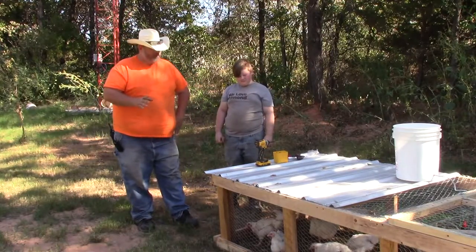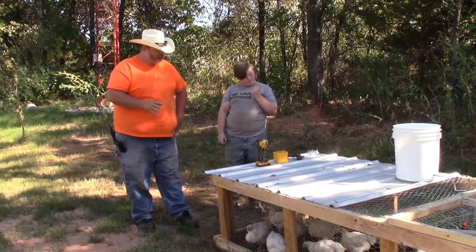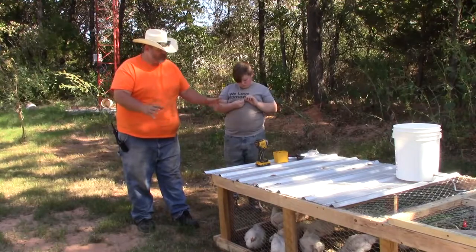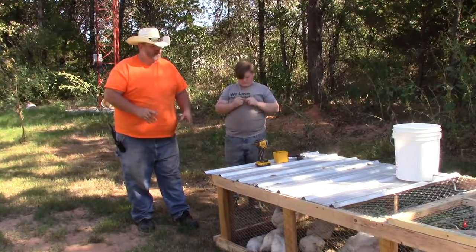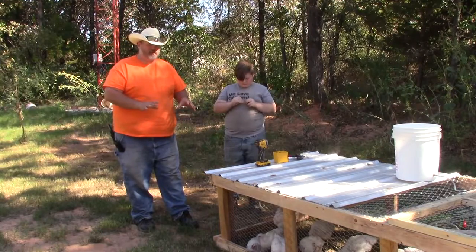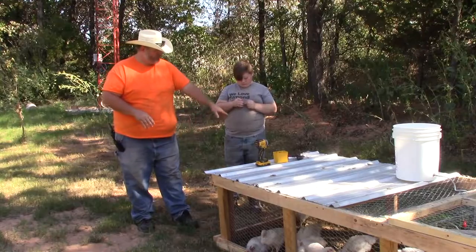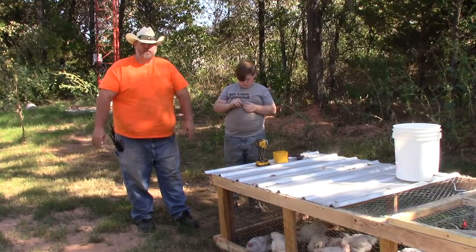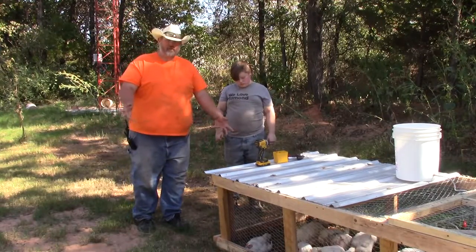Anyhow, one thing that we realized when we built the chicken tractor was that there is no protection from the sides from wind or rain. So what we're going to be doing is adding some siding protection right here to give them a little bit better shelter from the sides. So follow along with us.